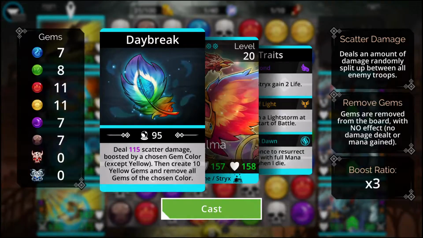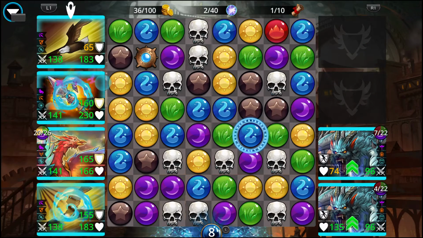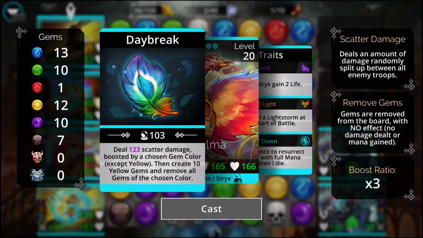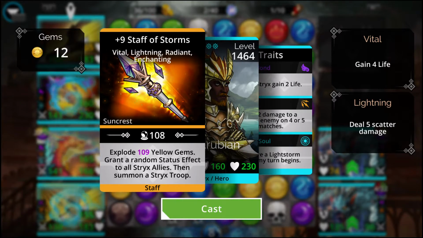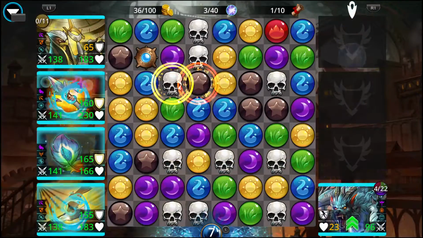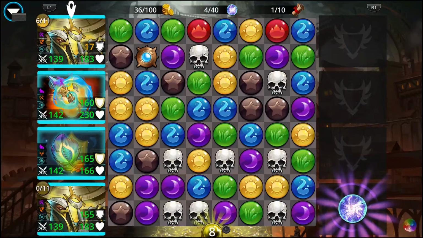Let's take a look. Red. And now the damage is 112. 123 scatter damage. And blow up 109 yellow gems. So we do this here now. And one more of this. And it's done.